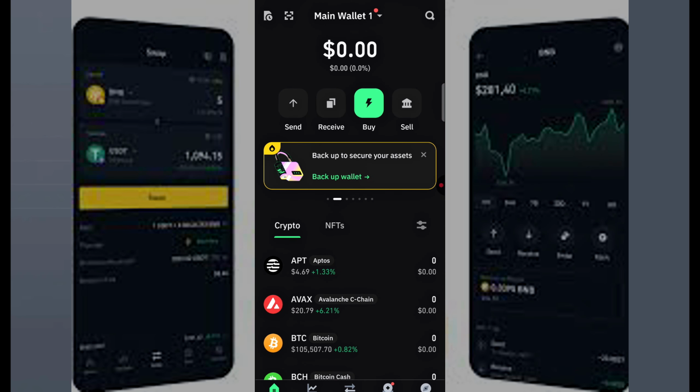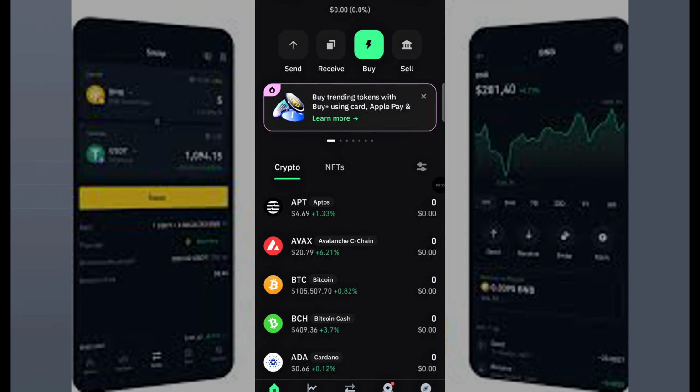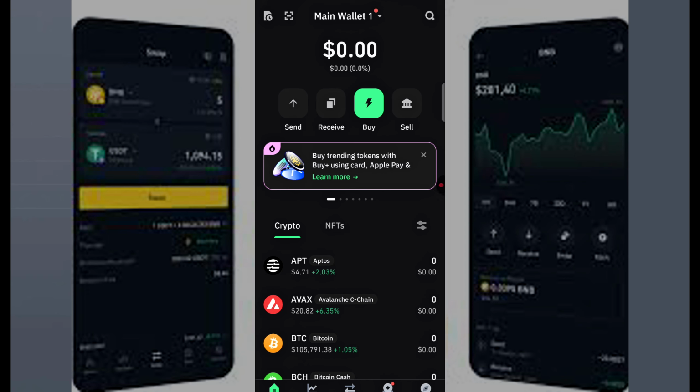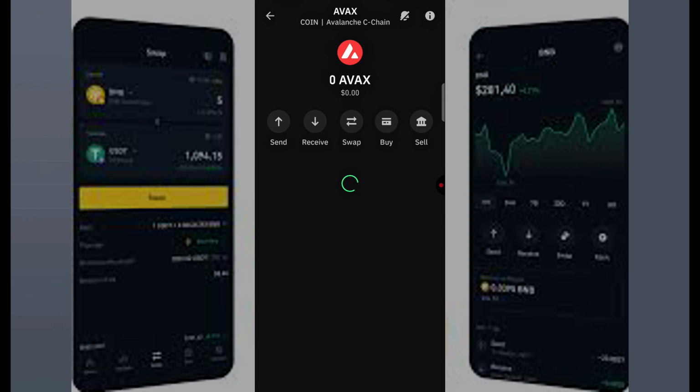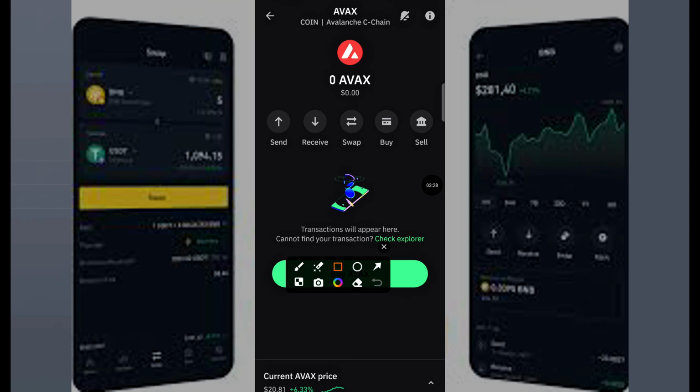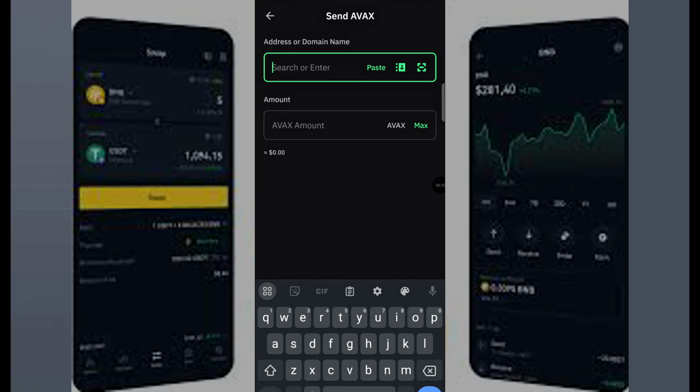So basically this applies to all the coins you want to transfer. First, confirm that the coin is listed on the exchange you want to transfer to. Next, confirm that the network is also present on the wallet you want to transfer to. Let's say you want to send the AVAX, or the coin you want to send, from the wallet to the exchange. How do you send it? Just click on the coin, like AVAX, then click on send.